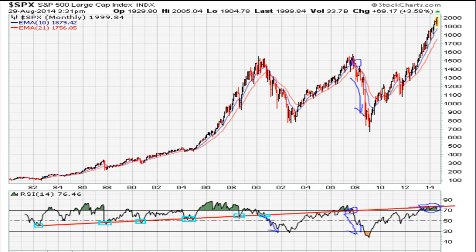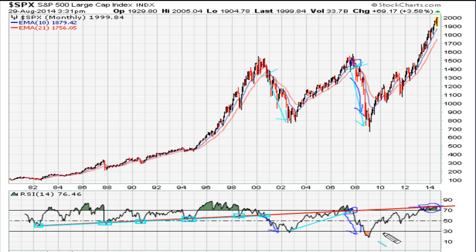Now let me point out something that is important here: the market seems like it doesn't drop until there is a major break along a major established RSI lows line. So there was a major break of this lows line here. That was a major break of an established line, and that's why we had this movement from here to here. There was another break of a multi-year trend line on the monthly RSI here, which coincided with a break here in late 2007 to the lows of 2009.